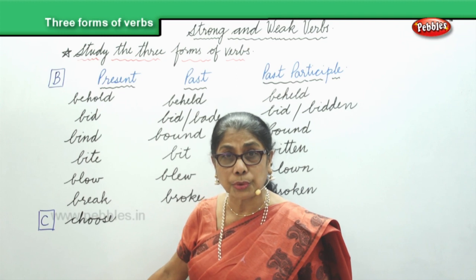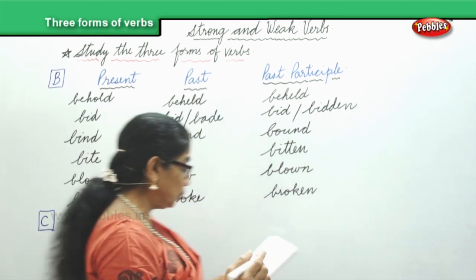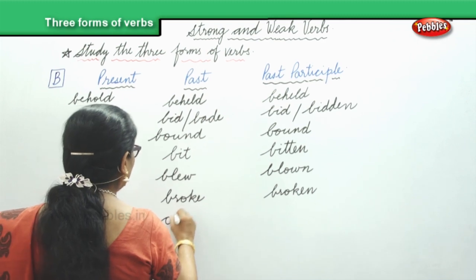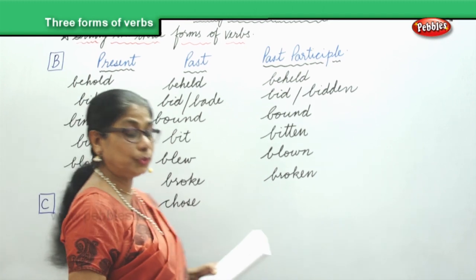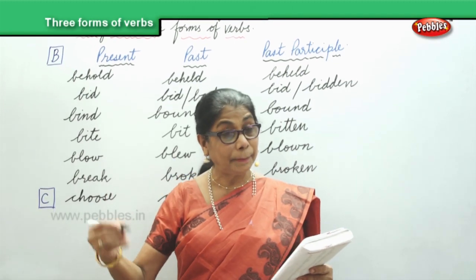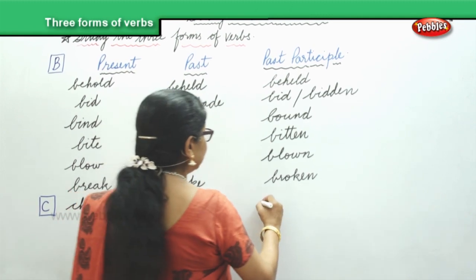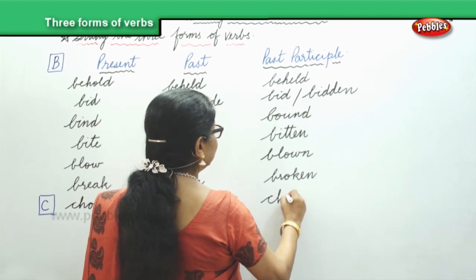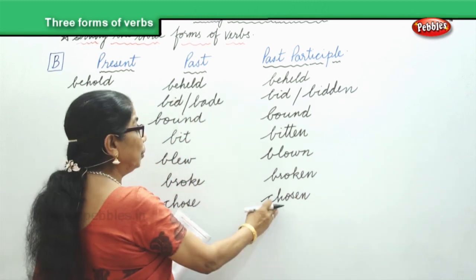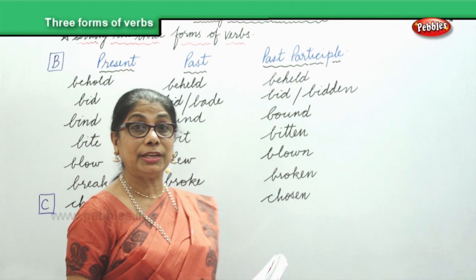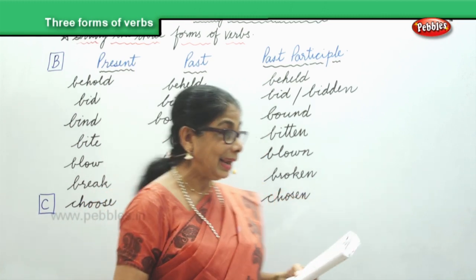You can choose your own books. You can choose your own dress. Then you can say, I chose a nice book, or I chose a nice dress, or I chose a nice pair of shoes. Now, when you're finished, in the past participle, you'll say chosen. I have chosen a nice dress or a nice book, whatever. Choose, chose, chosen.